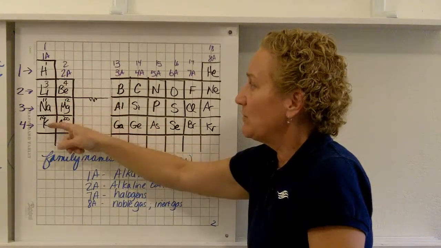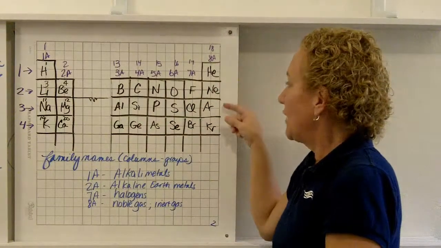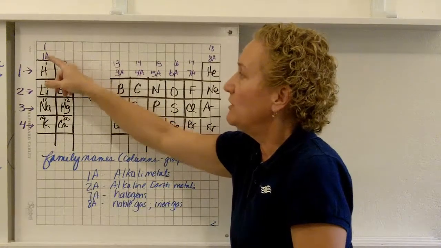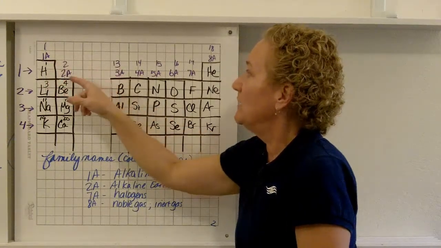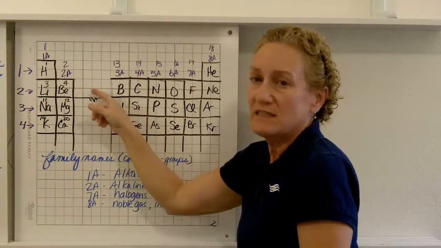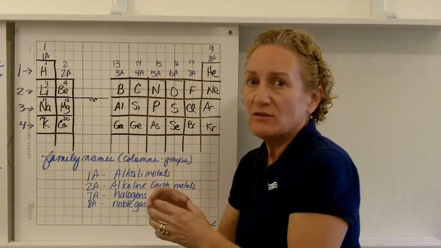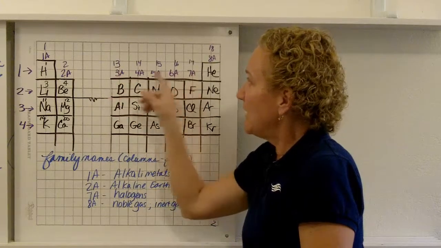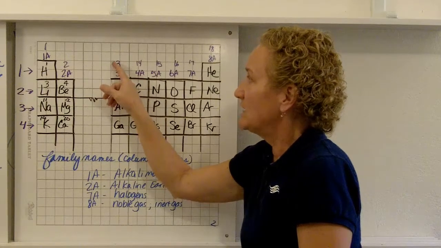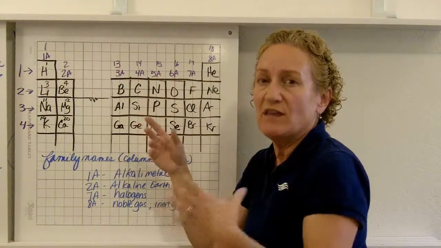So hydrogen, lithium, sodium, potassium, etc. all have similar characteristics. So do helium, neon, argon, and krypton. Now above it, you'll either find the Roman numeral, you'll find the number 1 through 18, or you'll find 1A, 2A, and then there's B's in here, the transition metals, and then 3A, 4A, 5A. So it gets confusing. What if it says 13? What does that mean? Well, for any one that's higher than 8, just take the tens digit off. So 13 becomes a 3 again, and 15 becomes a 5, and then they'll make sense to you.